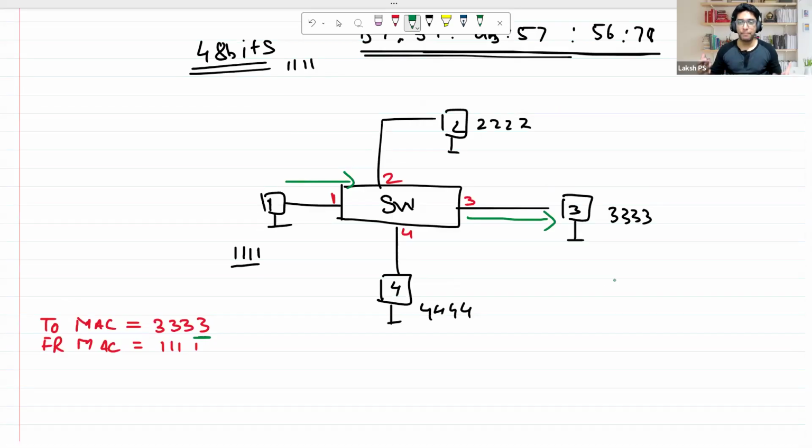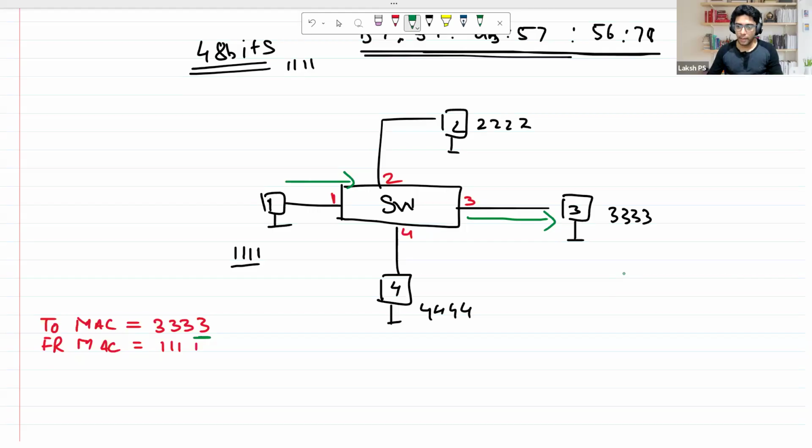Now, the switch keeps a map. Imagine yourself, instead of a post office, as a person going from one place to another. You will be looking into the map, correct? Or imagine yourself using GPS, Google Maps. You will be constantly looking at the map to see how to go to a destination, to take a right, to take a left, or to go straight. Similarly, a switch also has a map.